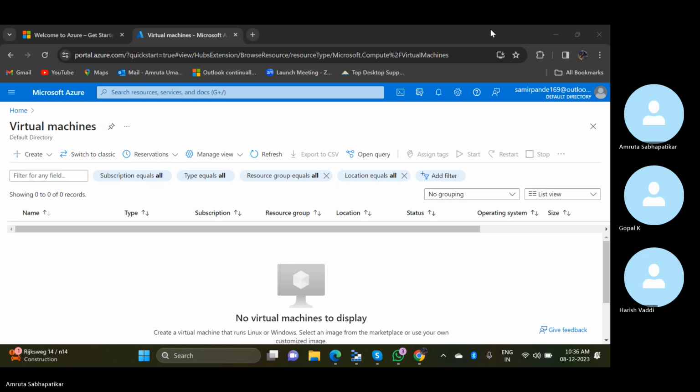Both the servers are in different networks, and hence we need to establish a communication. How would we go ahead and establish a communication? The only way to establish a communication between these two is either VNet to VNet communication, or else we need to do VNet peering. So in our demo session we have opted for VNet peering.